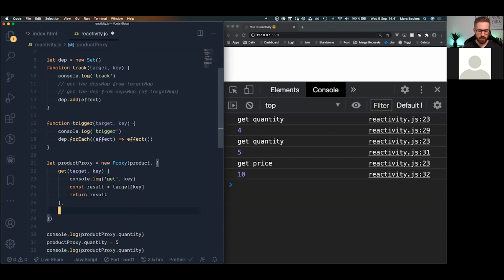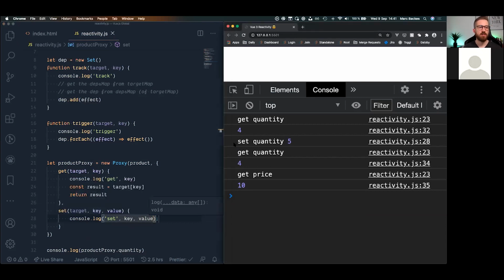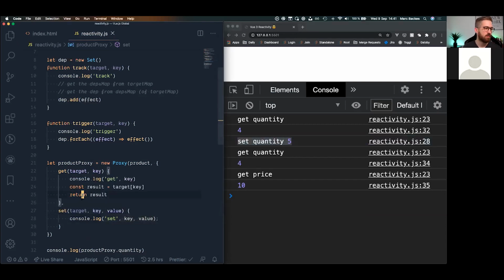We can do the same with setting values. This takes 3 arguments: target, key, and value. So we would be going like set the key to the value. And you would see here set quantity to 5, for example.